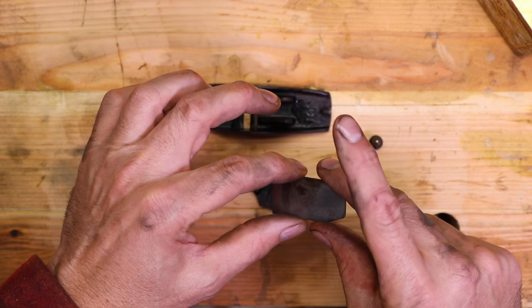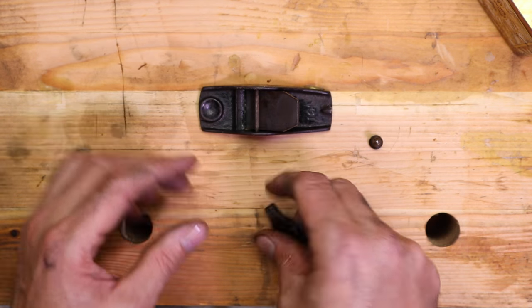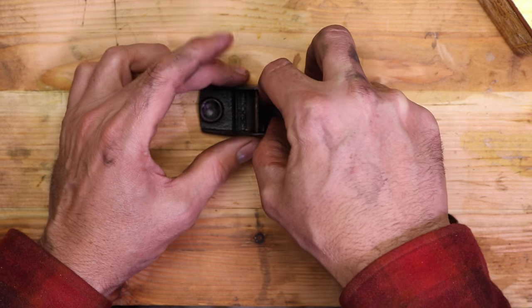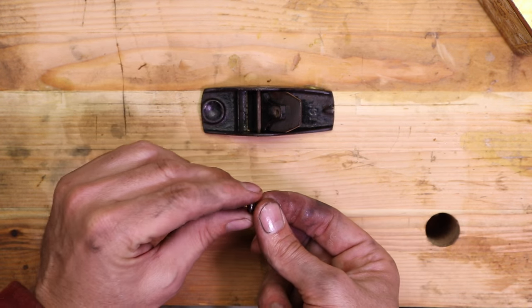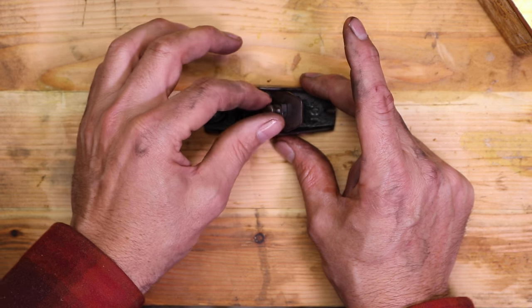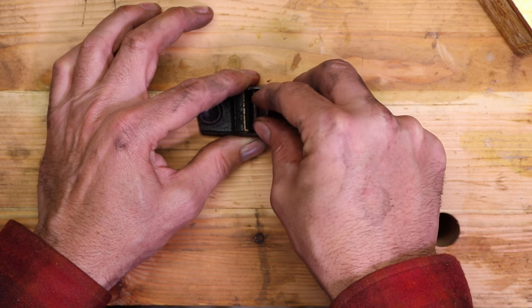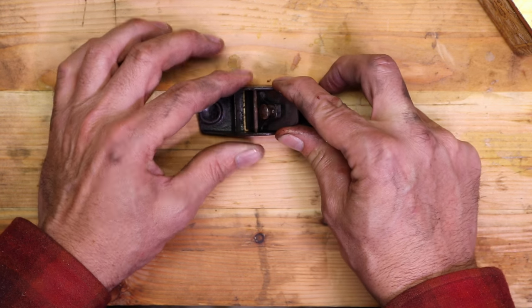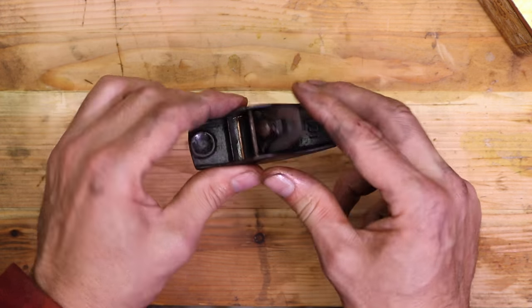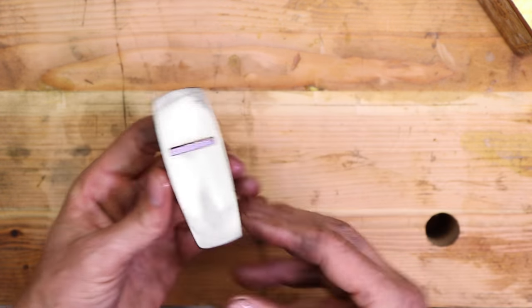Wow, that's neat. Okay, this is going to be a little bit different adjusting this one. It's going to be kind of more seat of the pants. Look, see, there's a groove in there. That groove rests, and the set screw now will wedge between the iron and lift that cap up. It's important for that to set in there, and then setting that puts the pressure on that. So there it is. Ready for use.